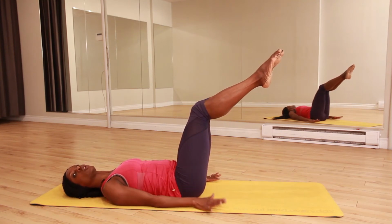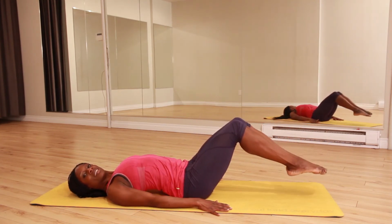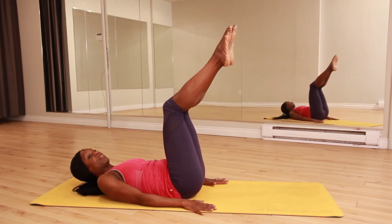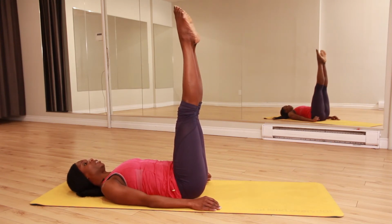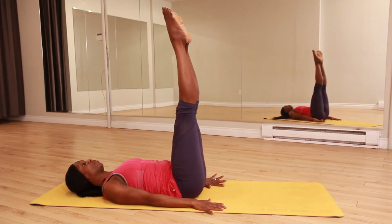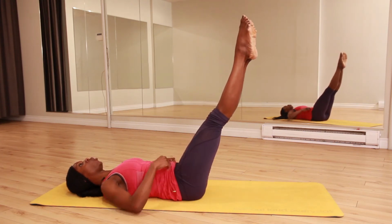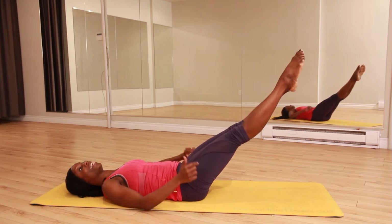Good. If you go too far, you will see that or feel that. And that is not great for your back. If you found that that was pretty good, then I want you to squeeze your inner thighs together and lengthen your legs towards the ceiling. Same idea. You're going to reach the legs further away, but only to the point where you feel that quiver in your tummy. For me, it's there.